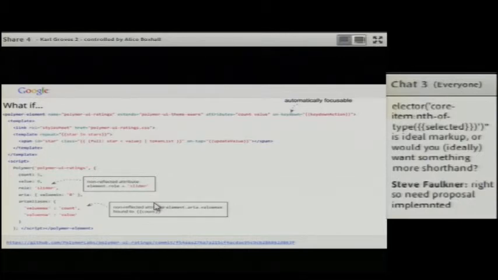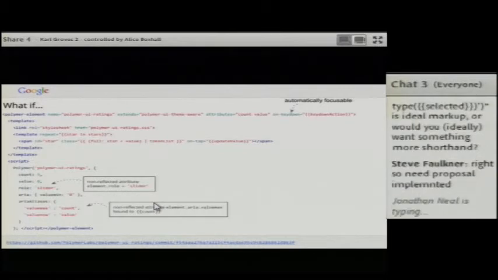When you're talking about this, it makes a lot of sense before the custom elements world, I have to admit, because it means that when you have the markup of the page, you have all the semantic information that you need. You can read it straight off of the markup.